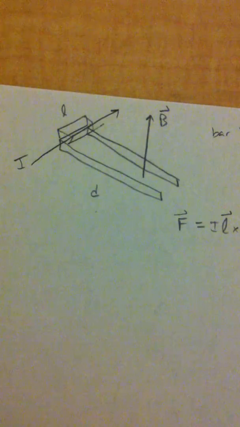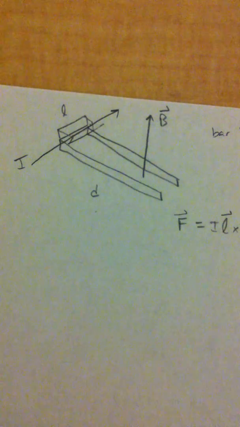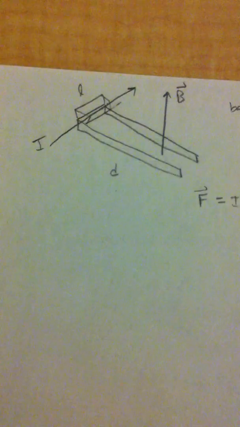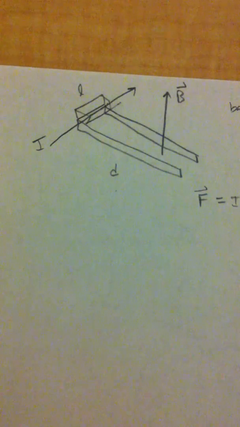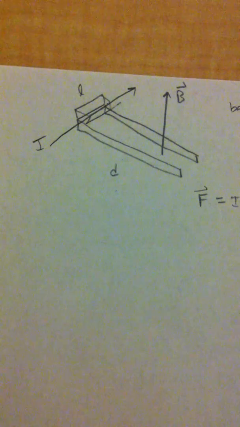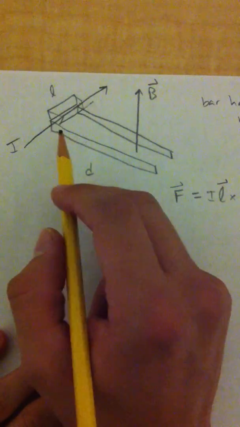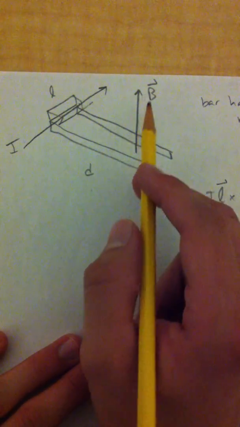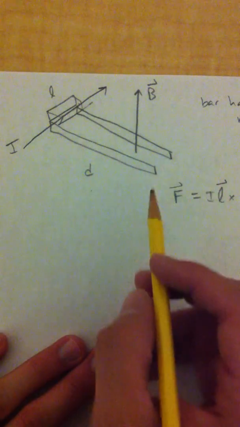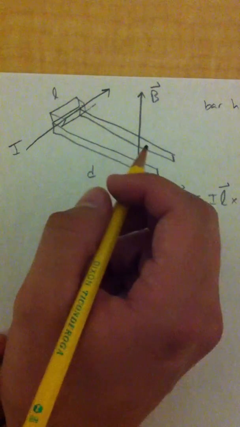Okay, so that's part A. It's pretty easy. It's just a little application of the right-hand rule. Part B is where you have to use a little bit more. You have to use some kinematics and Newton's second law. What it's asking is we apply a current to this thing, and it's in a magnetic field, and from the previous part we know those two things are going to cause a force to the right.